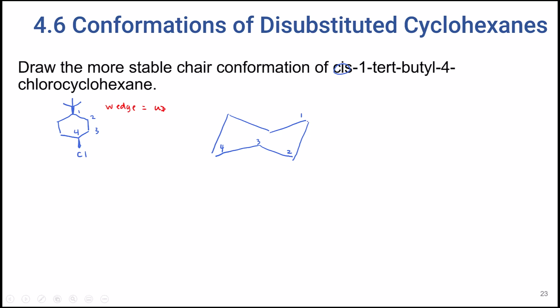So that means that whatever is up is going to be axial. The tert-butyl group is going to be axial. And then at 4, I have a chloro group, and my corner tells me that whatever is pointing down is going to be axial, and my chlorine is up, so it's going to be equatorial. Right now, I have a large group in the axial position, which is not preferred. This one is not the most stable. So we want the largest group equatorial possible.